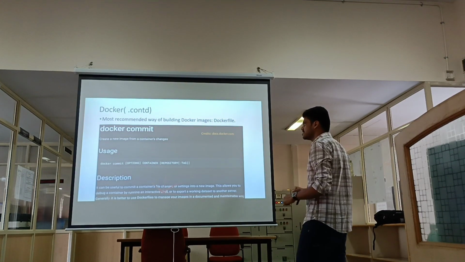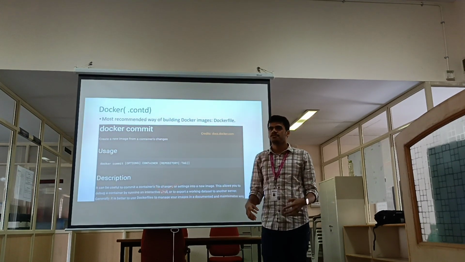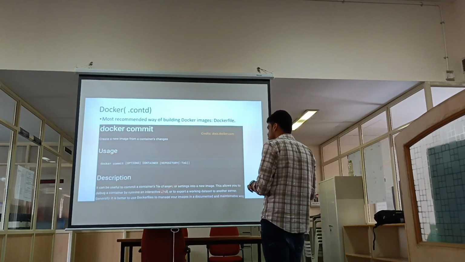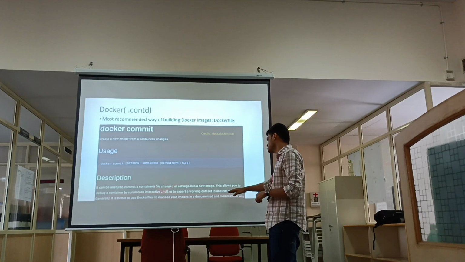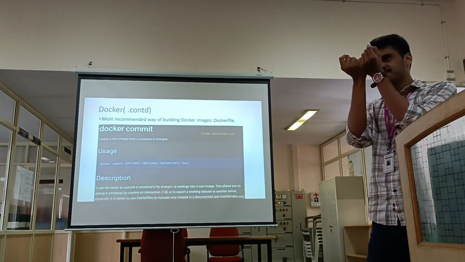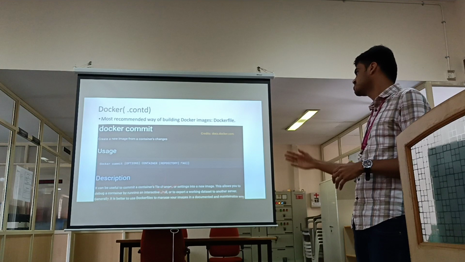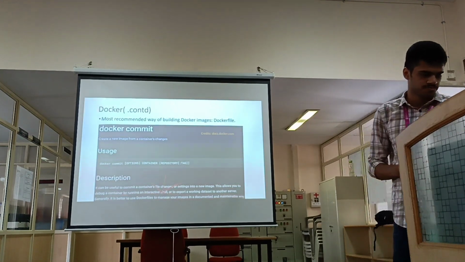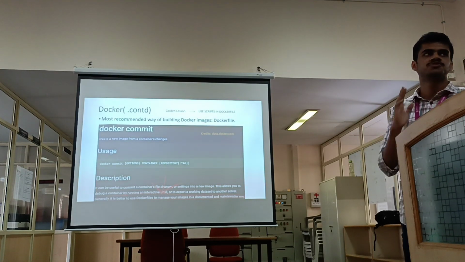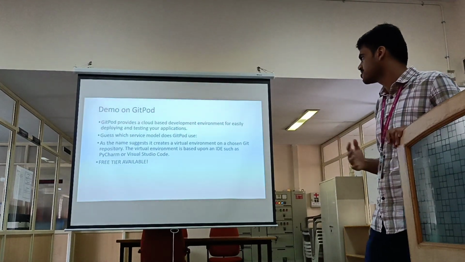I kept this picture because many people suggest using Docker commit. They say that you have a container, and you can create an image from the container. But a Dockerfile is better for this purpose because it allows us to manage images in a documentable and maintainable way. If our requirements change even a bit, Docker commit will simply produce a static image that won't change. So in this case, a Dockerfile is very useful. And one golden lesson which I learned during the project was that, as far as possible, use scripts while using Docker. And finally, a demo of this project on Gitpod.